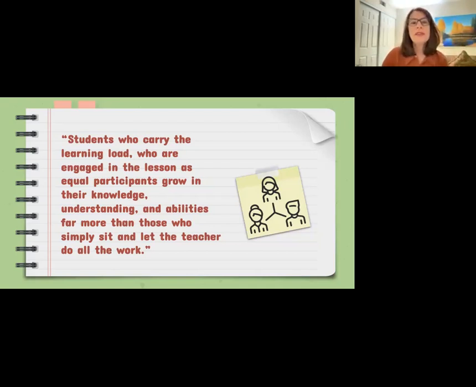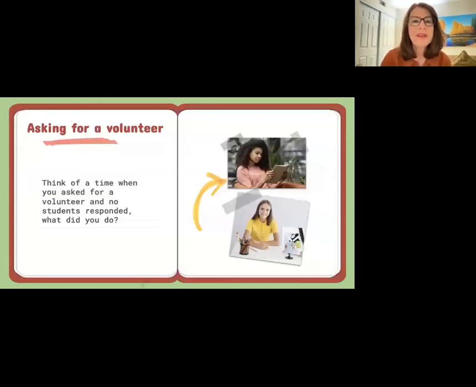There are some things with our curriculum that help us do that. But there are also these teacher moves, a couple of which I'm going to share with you today, that can also help you, and they will increase the engagement we have with our students. And of course, that means they're going to learn more and learn better. So I want to start by having you think about a time. I want to talk about asking for a volunteer.